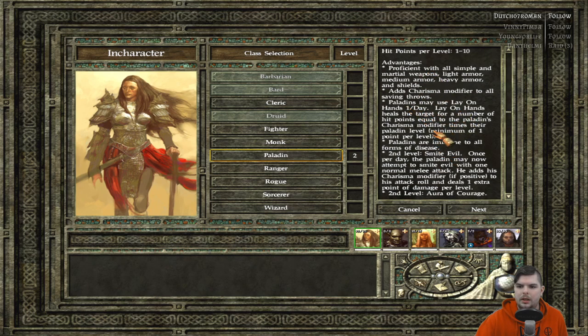Paladins may use Lay on Hands once a day. Lay on Hands heals the target for a number of hit points equal to the Paladin's Charisma modifier times their Paladin level. I forgot about that. Minimum one hit. So 3 times 2 heals 6. Okay!